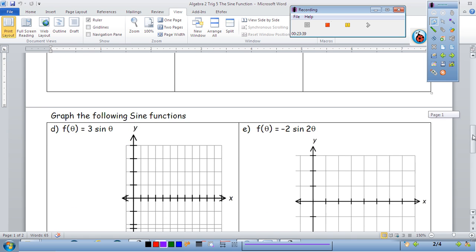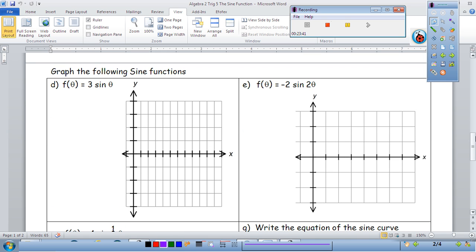Okay, scrolling down. Now we're on a graph. Yay. Hey, you want to keep your unit circle on? We're going to use our unit circle. To graph anything, you can just pick points and plug them in to find it. And that's kind of what we're going to do. As we go on, you'll see the pattern and be able to do it quicker and without as much work. But at the beginning, you're just going to plug numbers in and see where your curve goes.